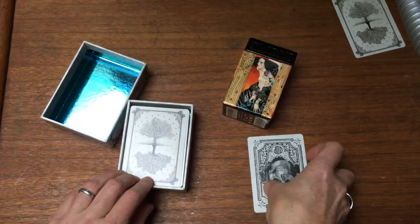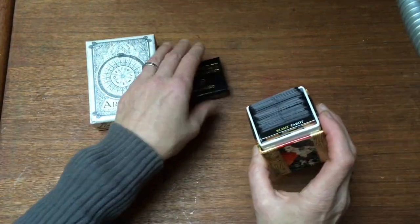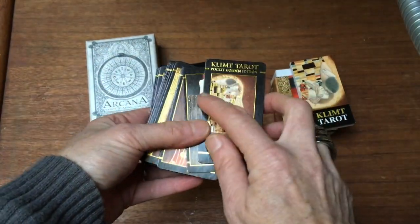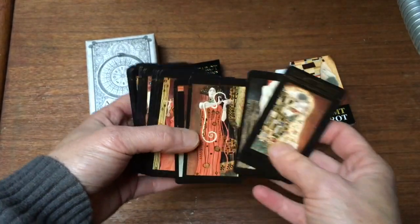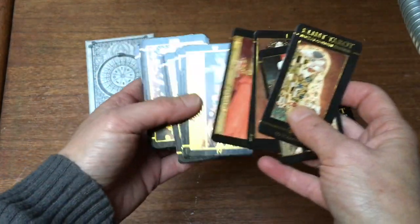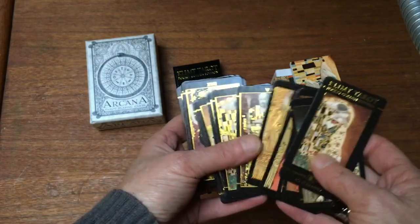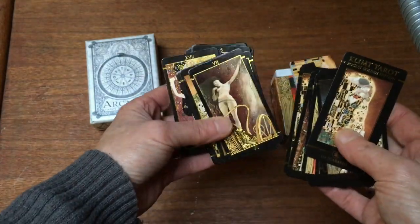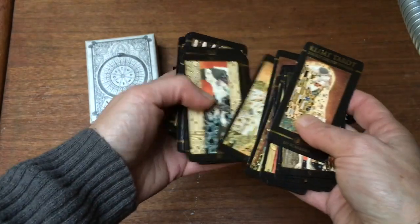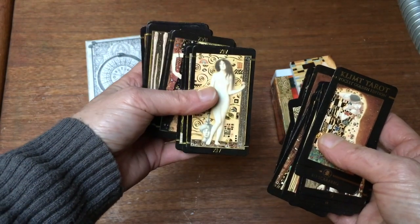So similarly, and sort of surprisingly, the Klimt Tarot, which is a collector's deck. Admittedly, this is not a deck that was designed for easy reading. It's designed for collection. And although it's called Pocket, it's really more of a mini size. But the artist who put this together from Klimt's artwork is Adanov Adanasov, that Bulgarian artist who also did the Golden Visconti, the Golden Tarot of the Tsar, and the Botticelli Tarot. And he's just so smart at finding a way to take simple elements from the art of the artist he's featuring and use them to really communicate the essence of the cards.